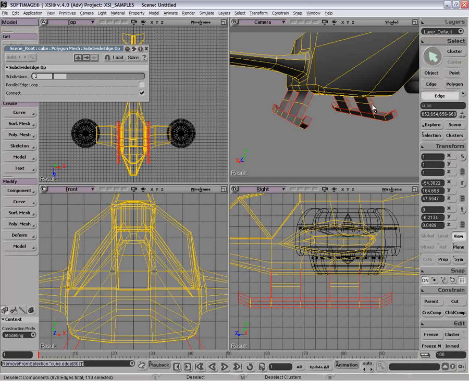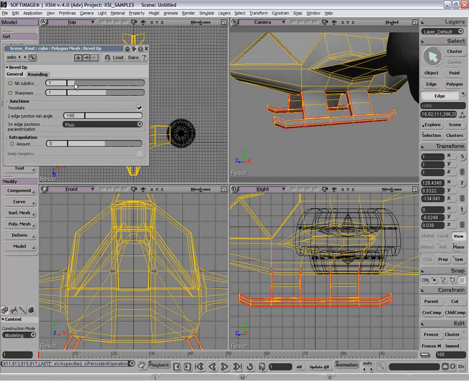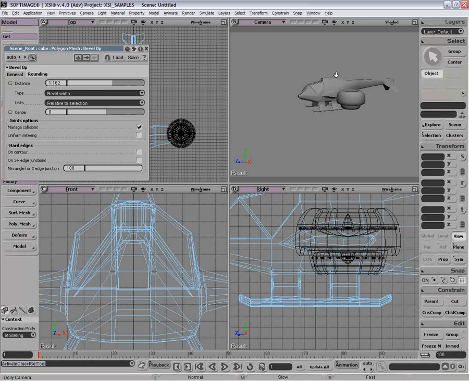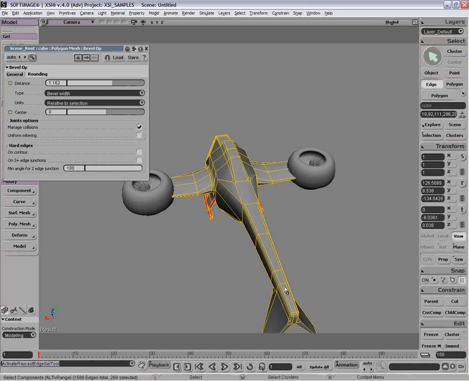Okay, and then what I'm going to do is hit a bevel on this. And maybe just put some rounding on it and a little bit more of a bevel. Alright, so there we go. So all in all, that's about all I'm going to do with this creation here. It's a marvelous piece of work. Actually, no, I see one other thing that I'm going to have to do. It needs another tail thing right here. It does. I can tell that immediately. This is just not aerodynamic enough.